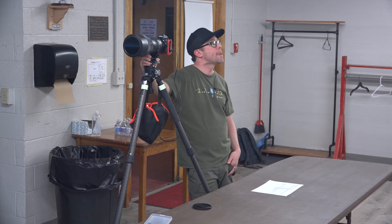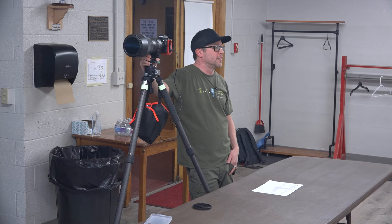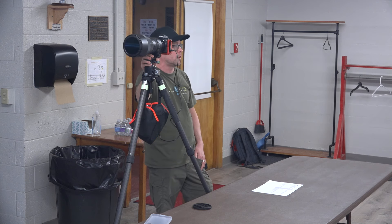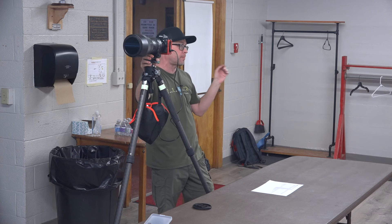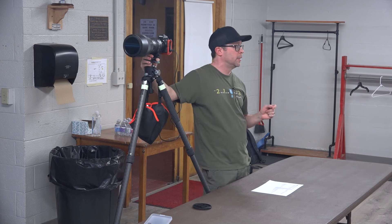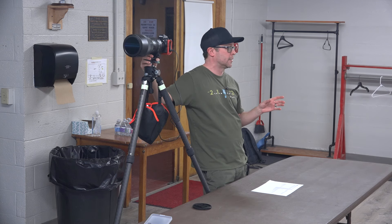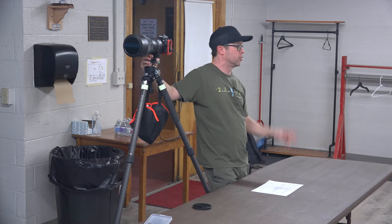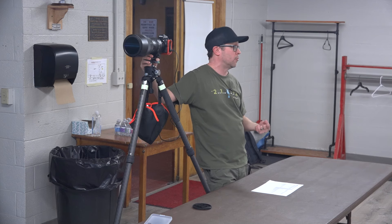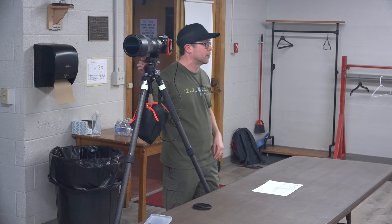Can I take a picture with my cell phone? You can, but you're not going to get a good one. They do have filters for phones, but you won't get in close — it's just going to be a speck because of the wide field of view. The sun will just be a tiny dot at 20 millimeters or whatever the lens is on those phones.